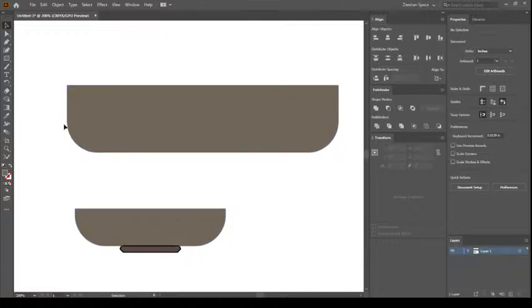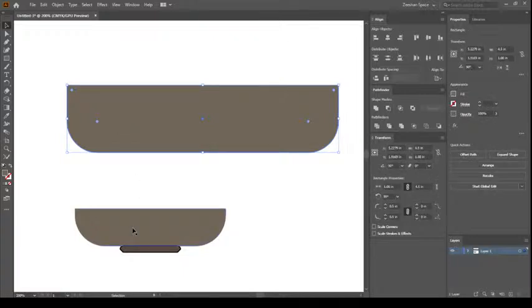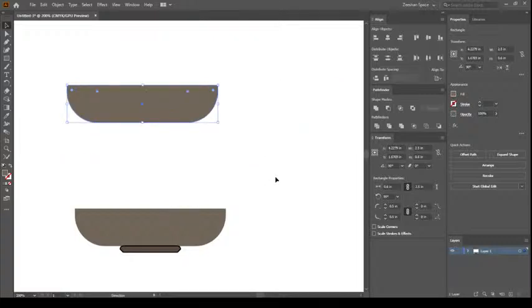The reason it is not that smooth is because whenever you change the size of any shape, the distance of your corner radius does not change. Only the size of your shape changes, which we actually don't want in most cases. So to avoid that, you can take your object, and once your object is selected, you can expand your shape.